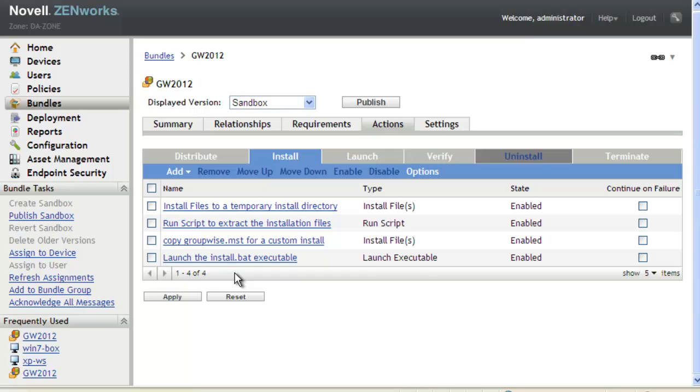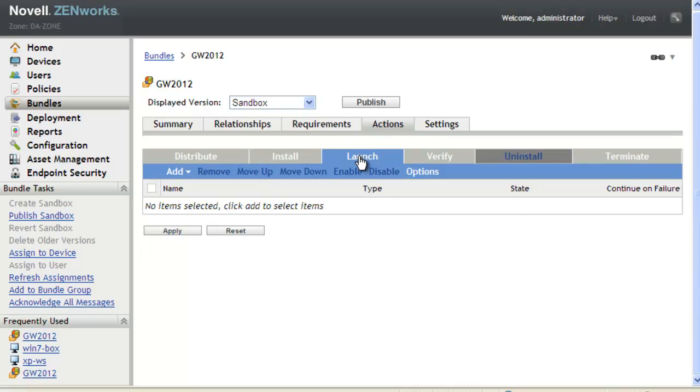You can dress this up. You can add prompts for the users so that they get those kind of things. We're just going to do the bare minimum at this point, allowing you to dress it up as you see fit. Now, what I want to do is with the icon that's going to be used for distribution for installation, I also want to use the same icon for launching. So that means I need to go here and create a launch action. So I select the launch tab.